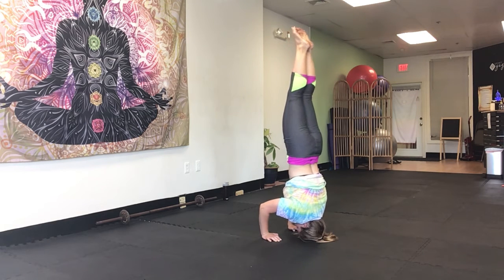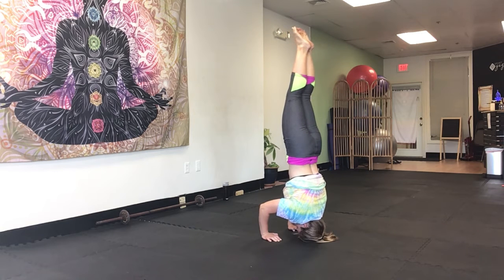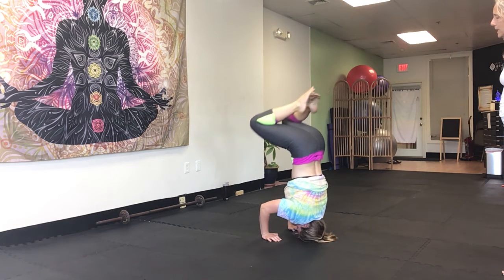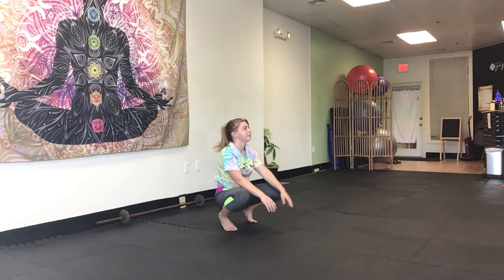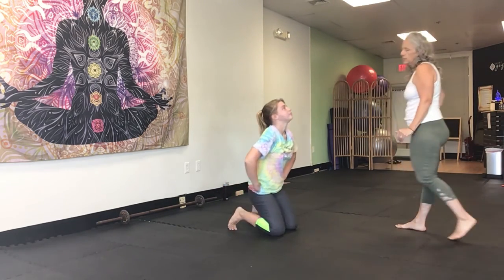Yeah. Can you push up to a handstand from that? Nope. Maybe even, can you go to crow? So take your knees and bring them to your elbows, both of them on either side of either elbow, and tuck them up towards your underarms a little bit. Yep. There you go. So if we can get you up into crow from that, then maybe we could work on handstand for you. I'll have you doing all kinds of cool little things.